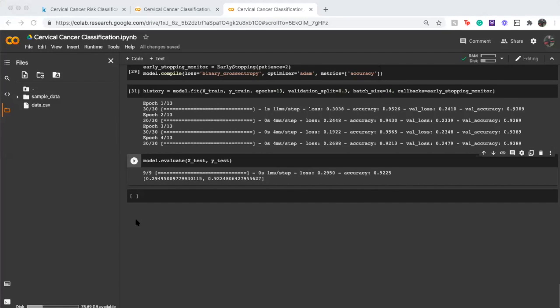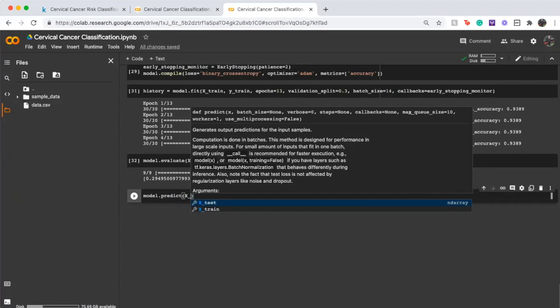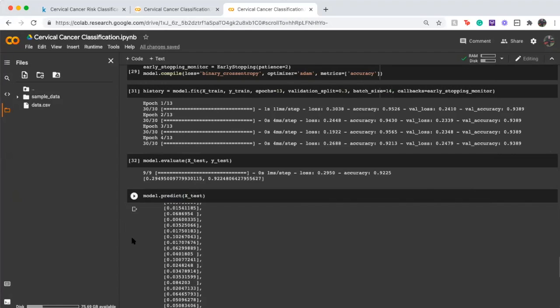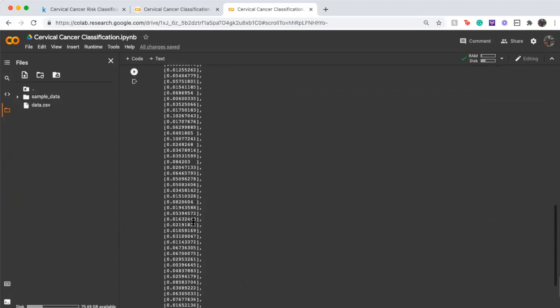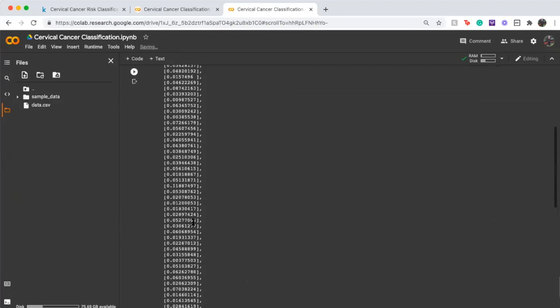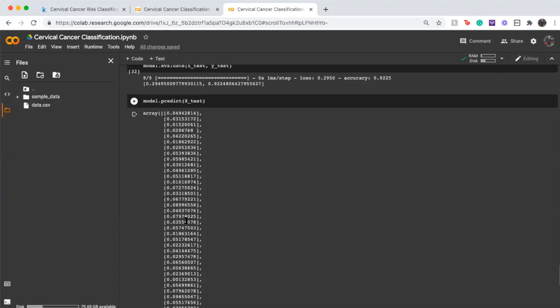Okay, so now model.predict on X test just to see what it predicts. Okay. So these are all the predictions, right? Yeah, and that's it. The model is performing pretty well. We can provide a threshold. So above 50 would be true, below 50 would be false. Yeah, it's pretty good. In a future video, we might upload this to a server, and then host it on a website.